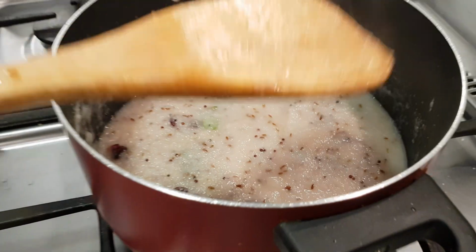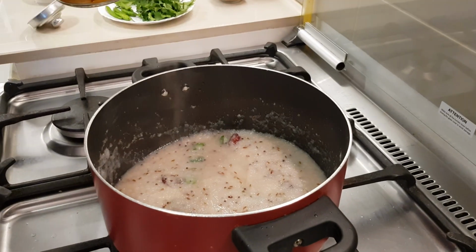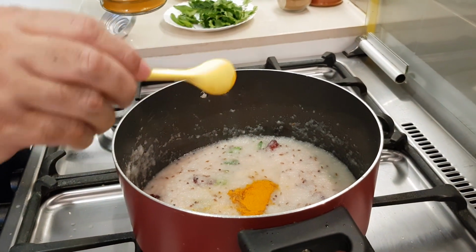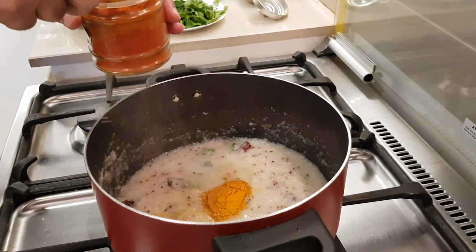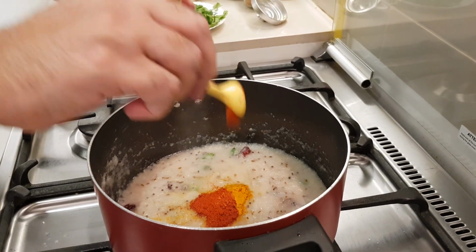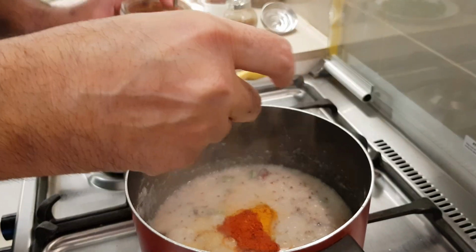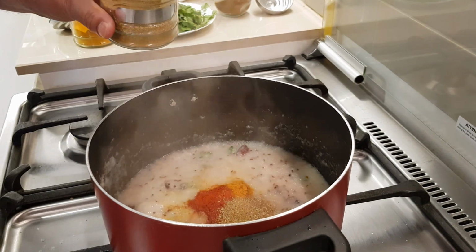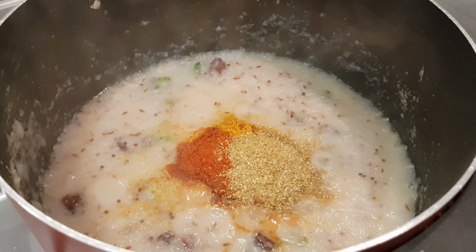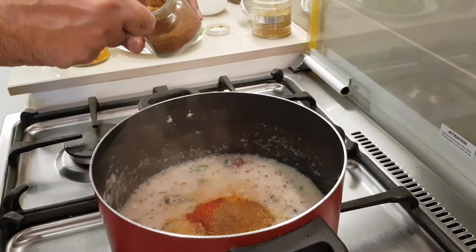It's lovely. अब मैं ऐड करूंगा मसाले, तो प्लीज मेक अ नोट. आई एम गोइंग टू पुट, ये मेरे पास छोटा टीस्पून है, 1 टीस्पून हल्दी का, कश्मीरी लाल मिर्च और दूसरी मिर्च मिक्स है ये 1, और आधा ये धनिया पाउडर, ये छोटे वाले 2 टीस्पून. ये मैंने ऐड कर दिया इसके अंदर. एंड नाउ आई एम गोइंग टू ऐड जीरा पाउडर 2 छोटे टीस्पून.